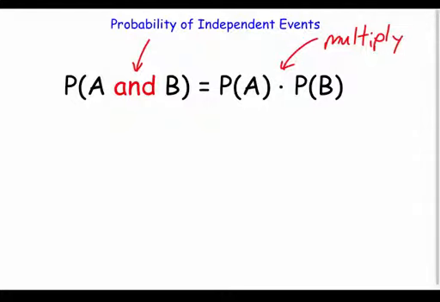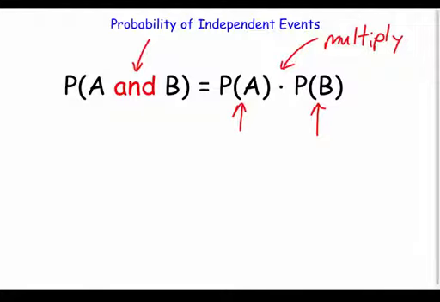So basically, you find the probability of the first event and the probability of the second event, and you multiply the two probabilities. And remember, probability could be written as a fraction, could be written as a percent, and I suppose you could write it as a decimal as well. You usually see one or the other. So let's take a look at an example.